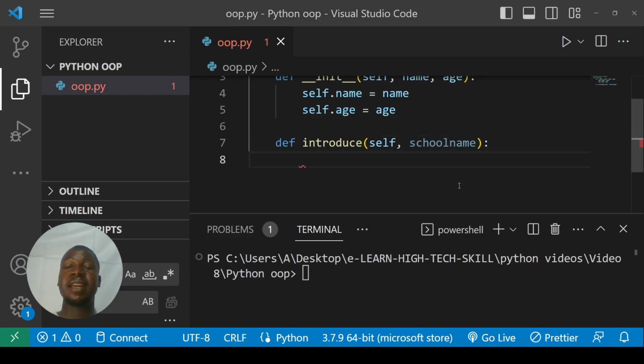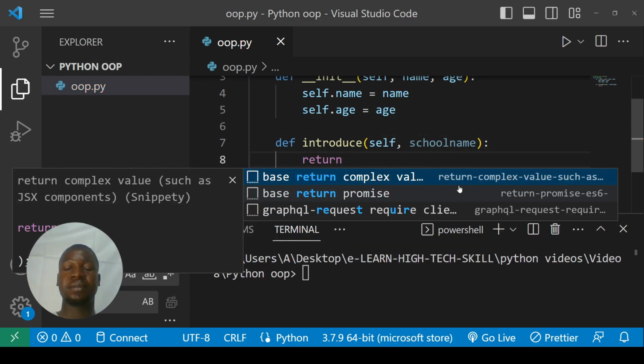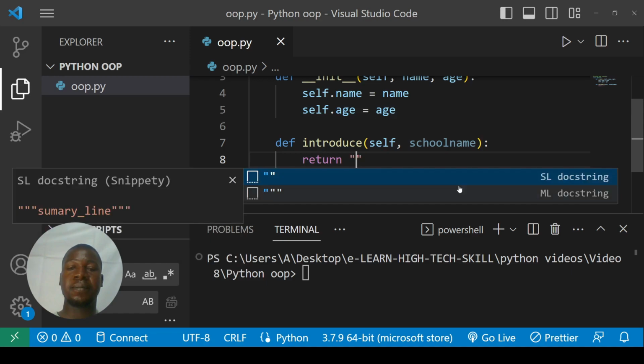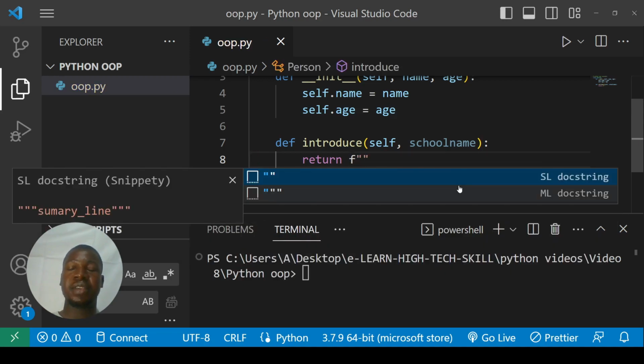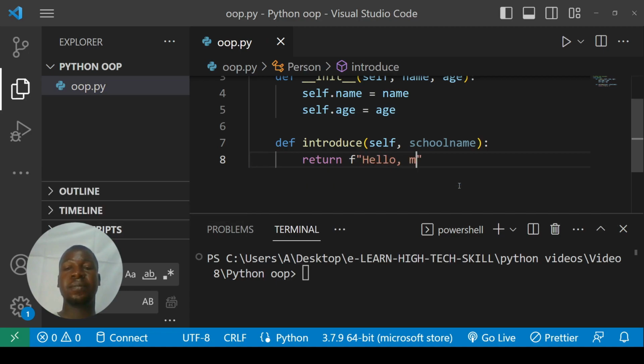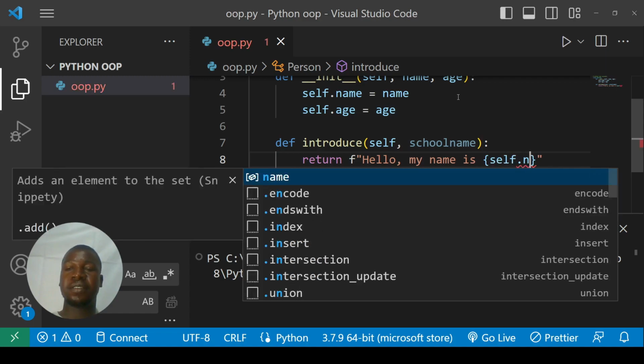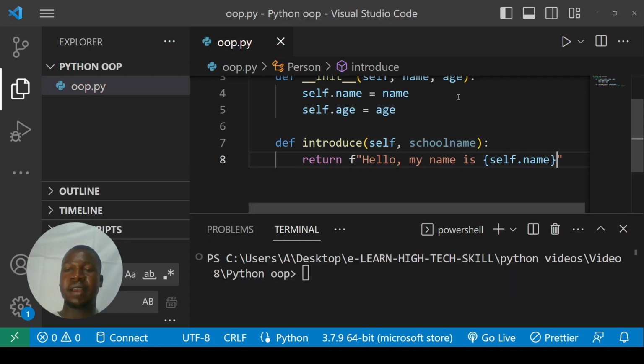All right, so here now I can say return. Let me use an f-string here. In here I'm going to say return, hello, my name is, of course, because we have a global name here, self.name, right?